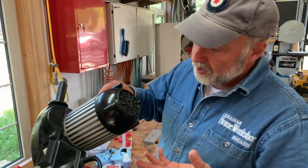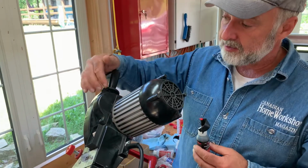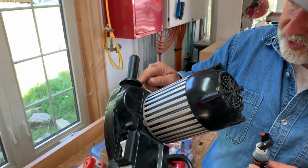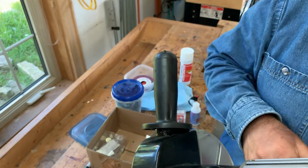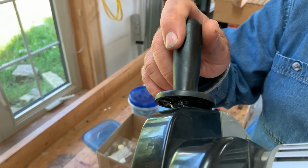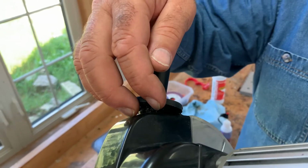So what I did here, I used this medium gray Star Bond on this tough repair all around, and also I applied some so that the flange of the handle was bonded to the body as well, to give it a little bit more purchase. Now, is that the goopy stuff I'm seeing in there under the flange? Yes, that's what that is. And that's actually several applications.